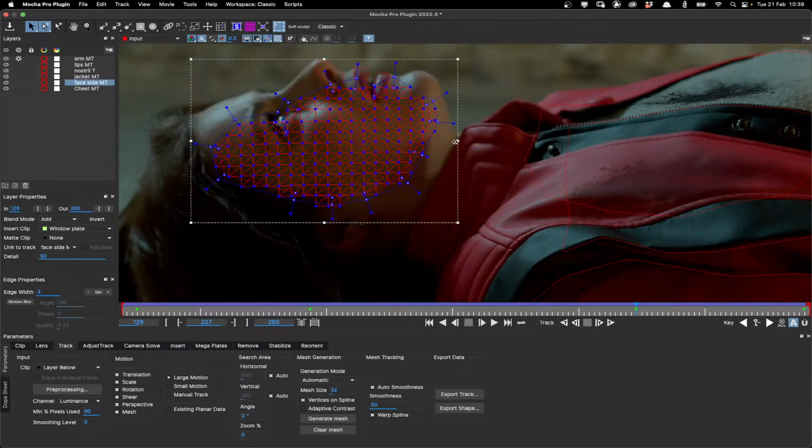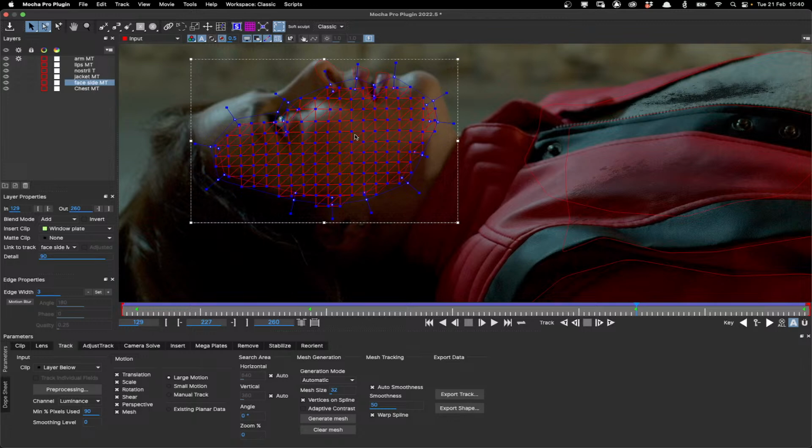You always want to try and find the most front-facing part that will get the most texture detail when you want to start mesh tracking. So I've started right here where her face is pointing up, and then I've tracked forwards and backwards from that point. We've kept the mesh size also quite small. You'll also notice here that we've done a uniform track here, and the reason we do uniform rather than automatic is that uniform gives you better texture painting options for when you export the Alembic file into Nuke.